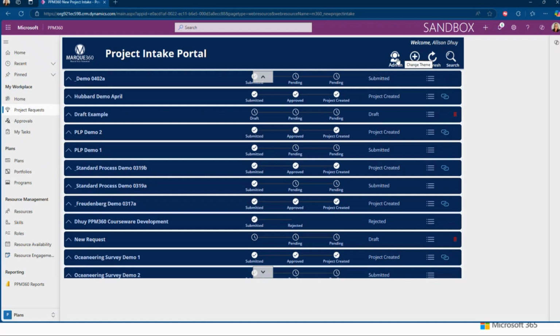Note, we have various icons and graphics to help the end user easily realize what does this do. You'll also see here in the middle, we're using graphical presentation to help people understand where things are in the process. So this Power App not only includes the digital forms and presentations, but we do have a workflow. So in this case, when someone submits something, it goes into an approval process, and the app is monitoring that. It's changing this presentation so that people can figure out where things are in the process.